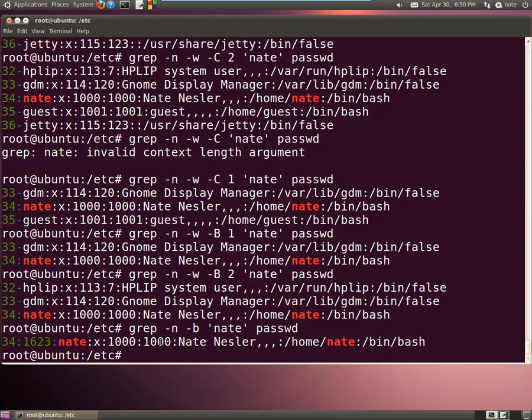The dash E option. Alright, let me just pop over here for the dash E option.